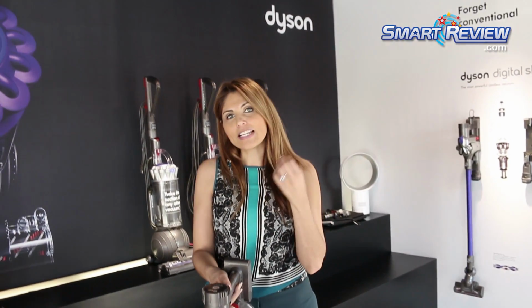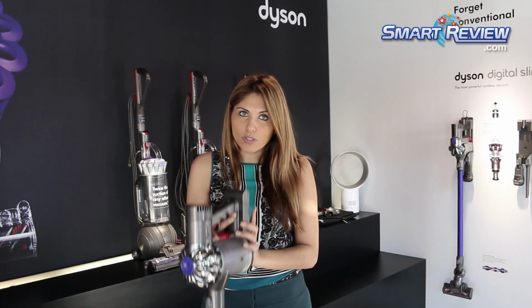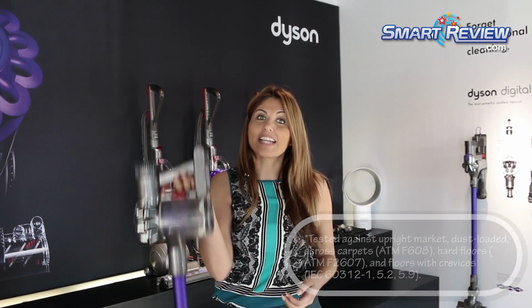Again, this is the Dyson DC59 and all of its innovations. When you get this at home, it's really that vacuum that's going to feel like an upright and have that upright power, perform like an upright. It just happens to be a Dyson cordless that can fit in the palm of your hand.